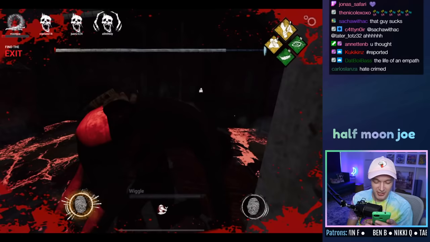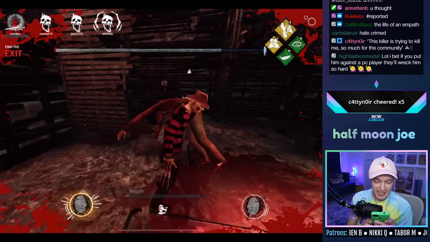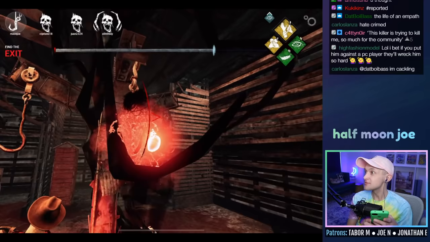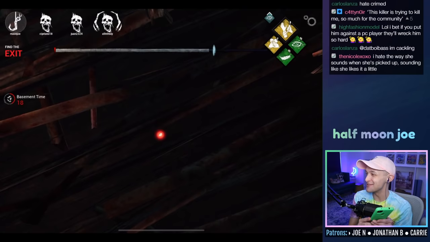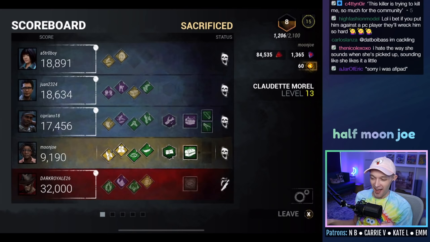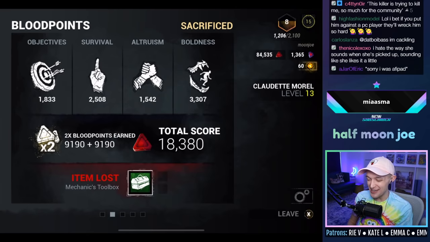Let's just check Twitter. What's trending? Oh, some Elder Scrolls fan art. This killer is trying to kill me so much for the community. That's not what I'm saying. If you're gonna, they're trying to not kill me. They're trying to be a turd. How did I get the least amount of blood? Just swipe away from that screen.